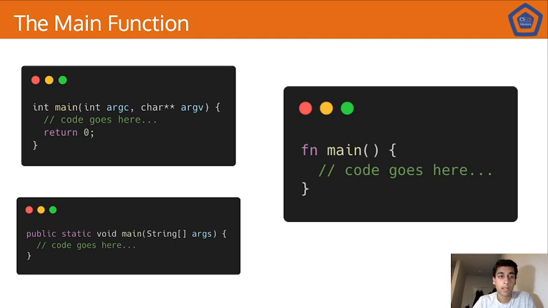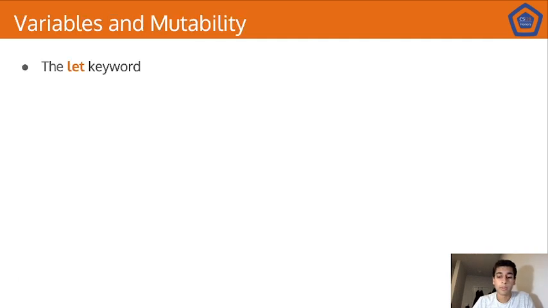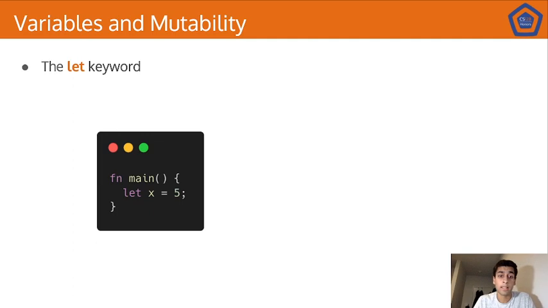Anyways. So let's go over variables. You can assign variables using the let keyword. So let variable name equals value. So in this case, let x equal 5. Rust will try to guess the type of the variable in this case. So Rust can see that it's an integer. More specifically, Rust will infer that this integer 5 is a 32-bit signed integer. More on that later.